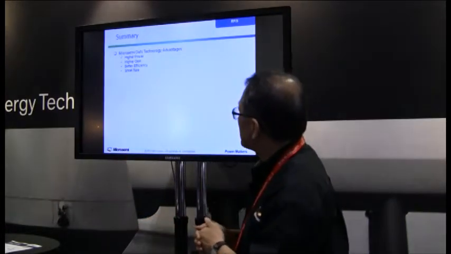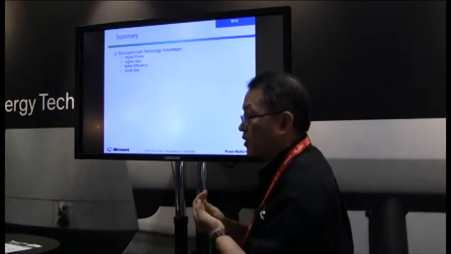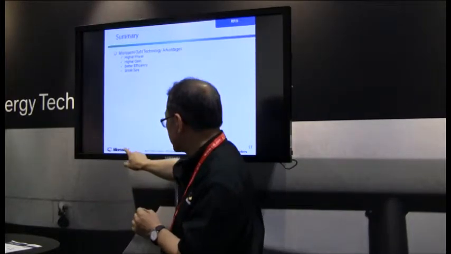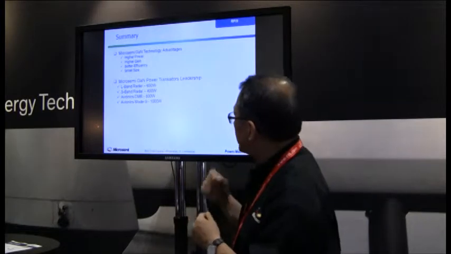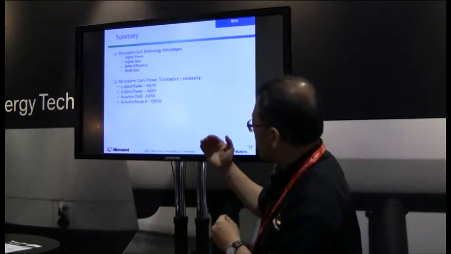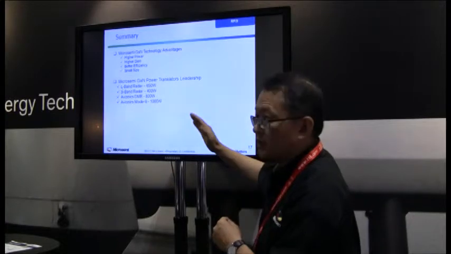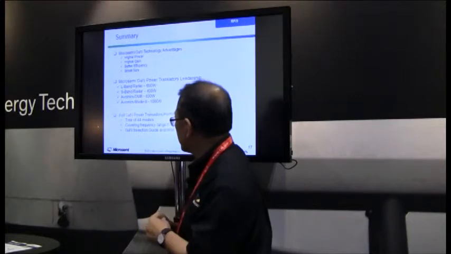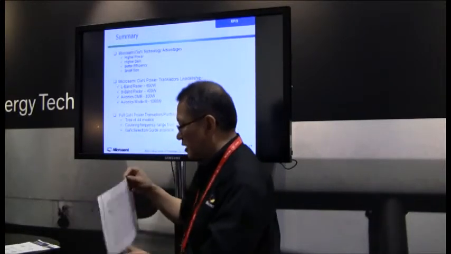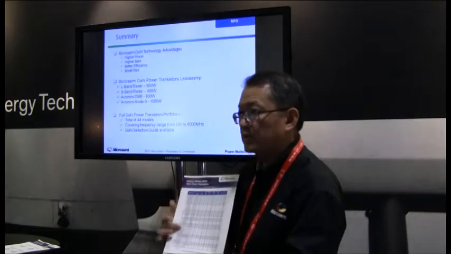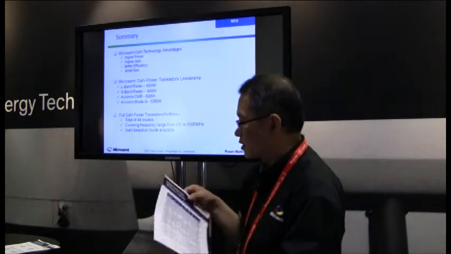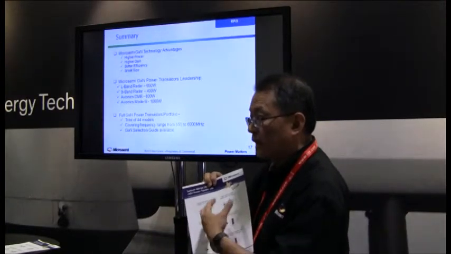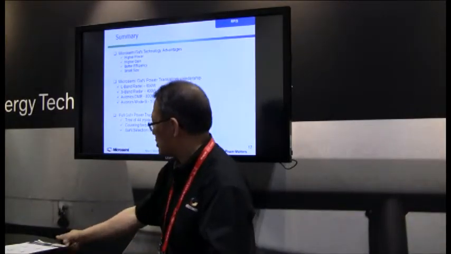So, summary. GaN technology has many advantages, with highest power and best efficiency, and we are able to design the product in such a small package in a hermetic format. We have a leading product line across the L band and S band, from 600 watts, 400 watts, 800 watts, up to 1,000 watts for avionics, 1030 to 1090 megahertz. We have a full portfolio. Anybody interested? There are 44 models of GaN products covering all these frequency bands and applications listed here, and the typical configuration, one driver driving 4, shows how much power you can achieve using these transistors.